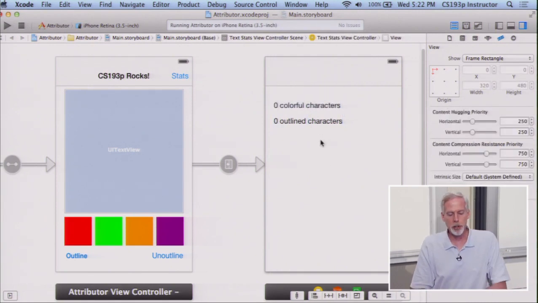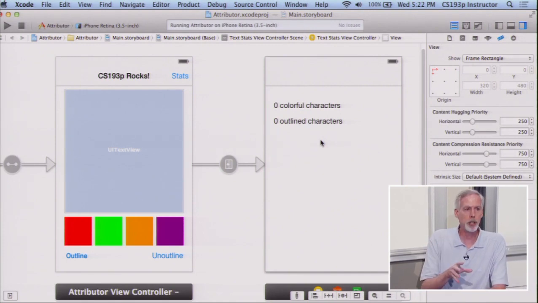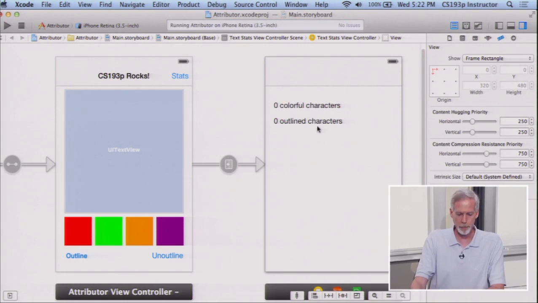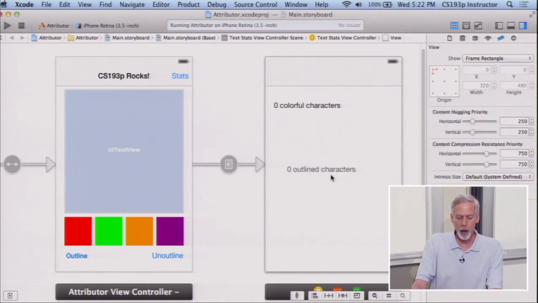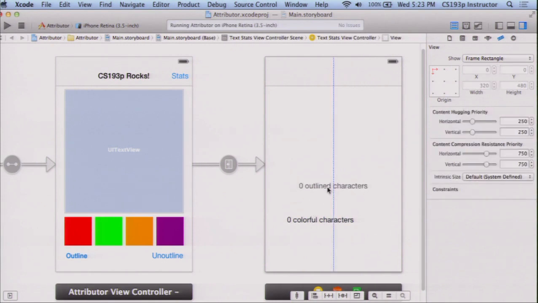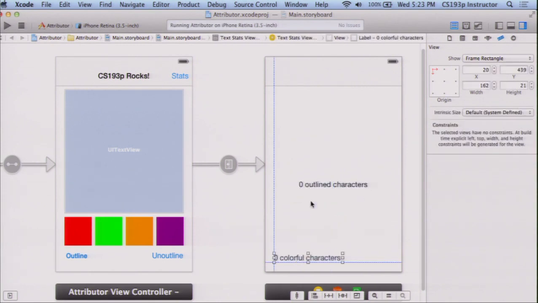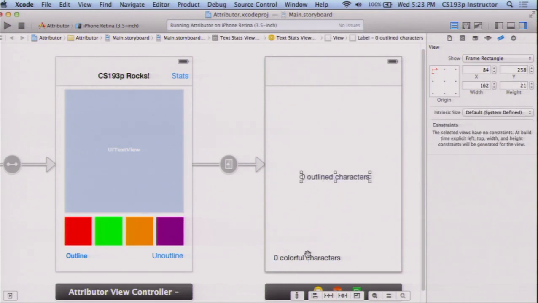So here's a good chance to show you how to put these things in their place, not using suggested constraints. In other words, actually specifying them. I'll show you both ways to do it. Let's put outline text in this corner down here, or we'll put colorful down there, whichever. And then we'll have the other one stack on top of it. So I eventually want it to look like this, but I'm not going to use the guidelines, because I want to show you a different way to do it.